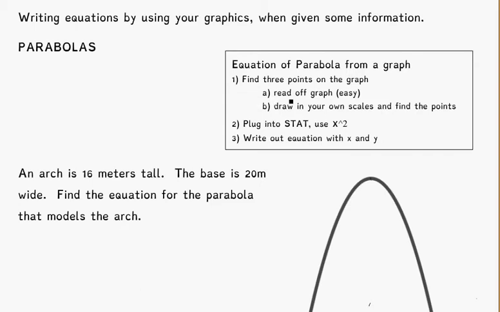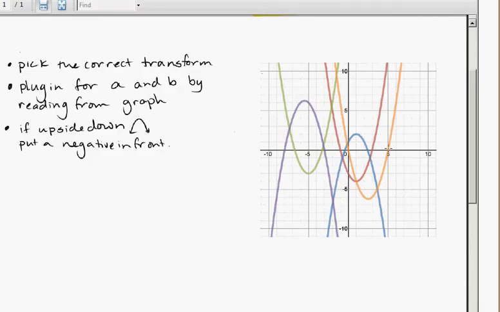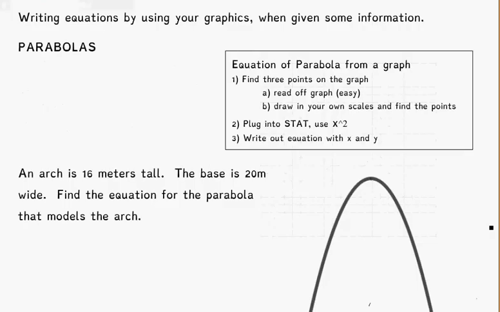The first way, part A, you're given a graph and you actually read the points off of it. So for instance, that's like this example. I can actually look on the graph and read exactly what the point values are. So I could say that's (5, 0), this is (0, 0), and another point in there might be (4, -4) or something. You can read it right off the graph.